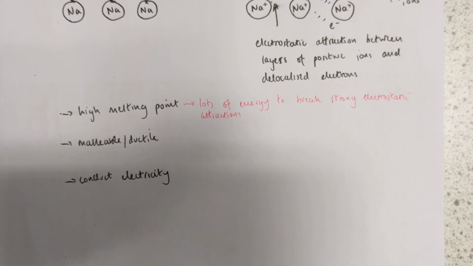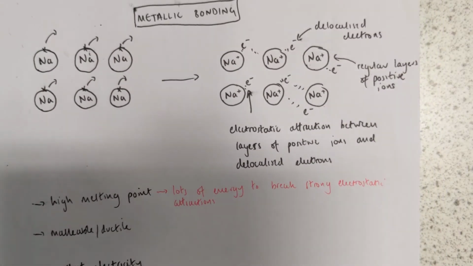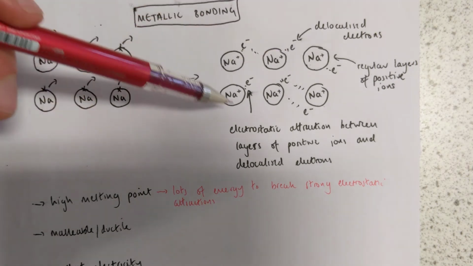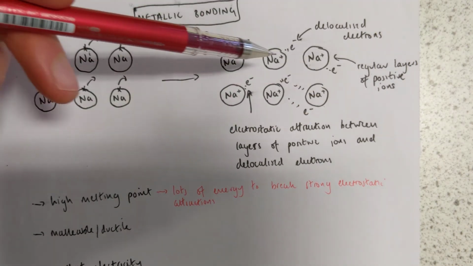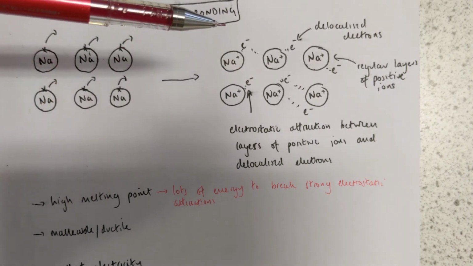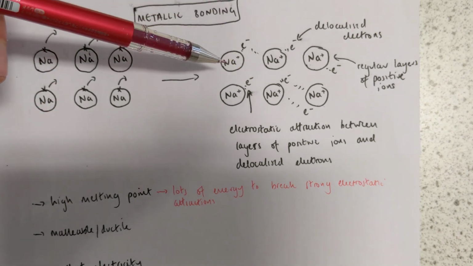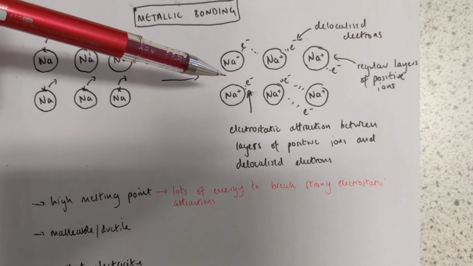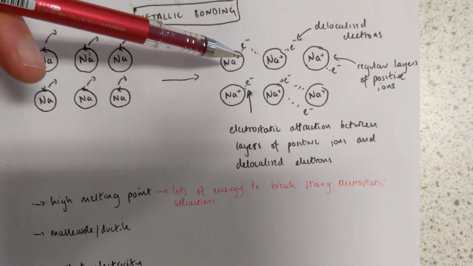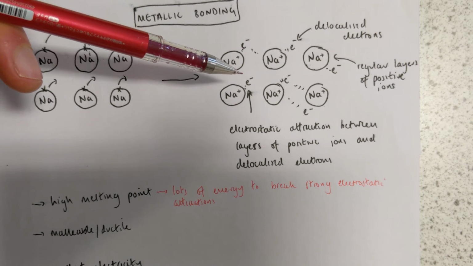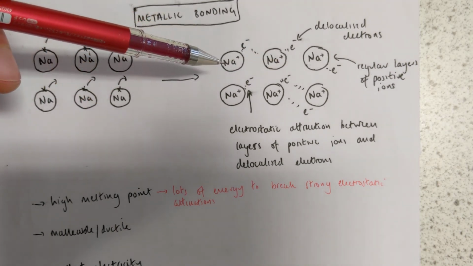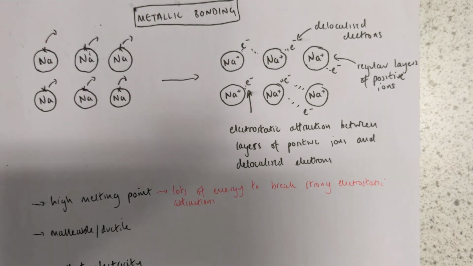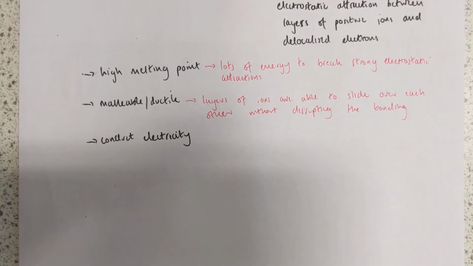The second property is about malleable and ductile, which are more or less the same thing in terms of how you explain them. If we look back to our structure here, if we change the shape of this structure, so we start moving these ions down, the key thing is that this doesn't actually disrupt the bonding. Whenever you move these ions about and start changing their shape, the electrons, because they're delocalized, are able to move with the ions. So nothing gets broken, the electrons just come with the ions as they move, and we keep the metallic bonding intact. So the way we explain that is that the layers of ions are able to slide over each other without disrupting the bonding within that metallic structure.